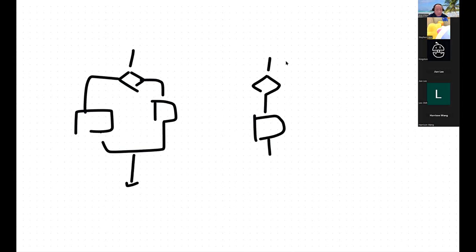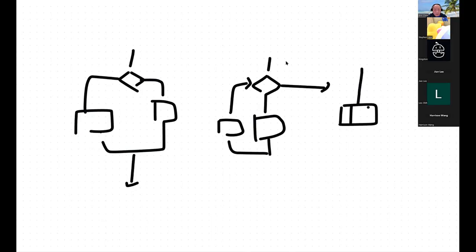That is iteration. Another one is that you go to a sub-function, you jump to the sub-function, run it, and then return. That's what we will talk about today.